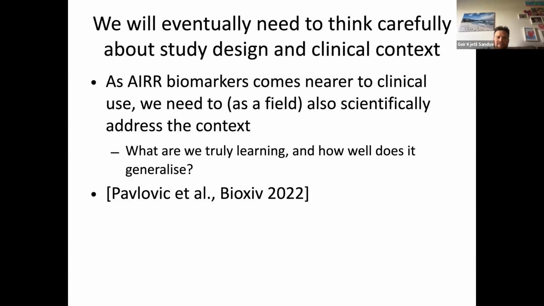And finally, I think eventually we will have to start thinking carefully and scientifically about study design and the clinical context of it. Because as AIR biomarkers come nearer to clinical use, we need to also start addressing this context of generalizability. What have we really learned? Do we learn causally, can we say that we learn the HLA maybe? Do we indirectly learn the age and sex and exploit that? If so, maybe that could have been done more easily by questionnaire and so on. So what is the added value of the AIR biomarker?